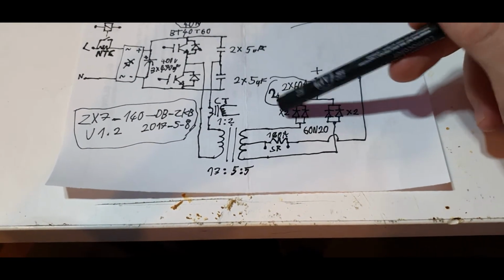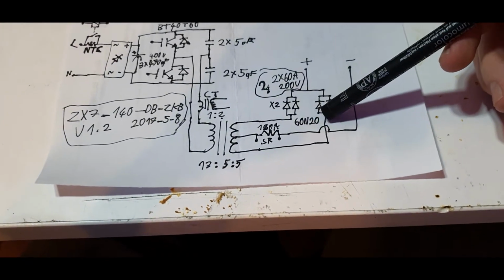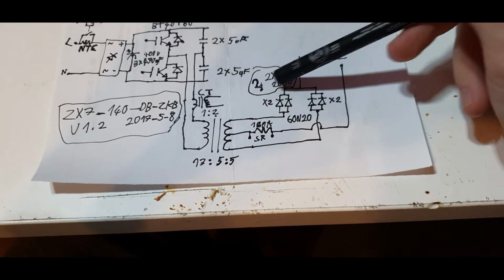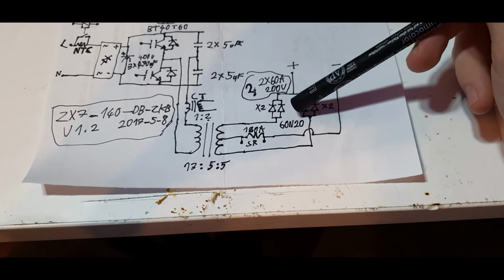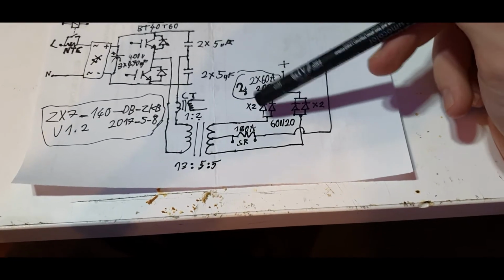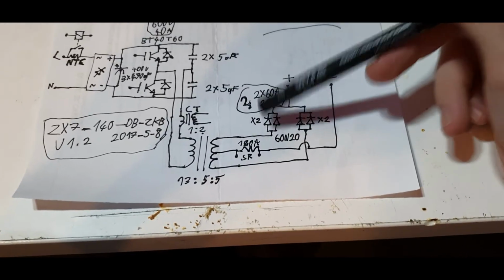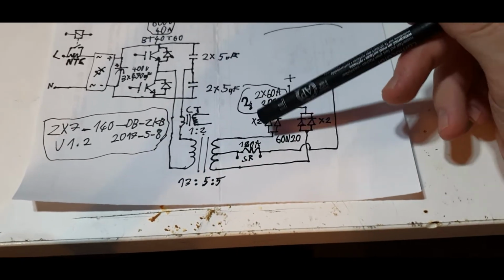And the diode that was in stock says 60 and 20. Now I cannot find a data sheet, but I guess it's a double diode basically. I guess 2 times 60 amps, so 200 volts, so 2x on each side, so that's 4 60 amp diodes basically in parallel, so 240 amps would be the maximum, but they probably want to have some safety in here, so I think the output is 140 amps. I did not measure it yet.